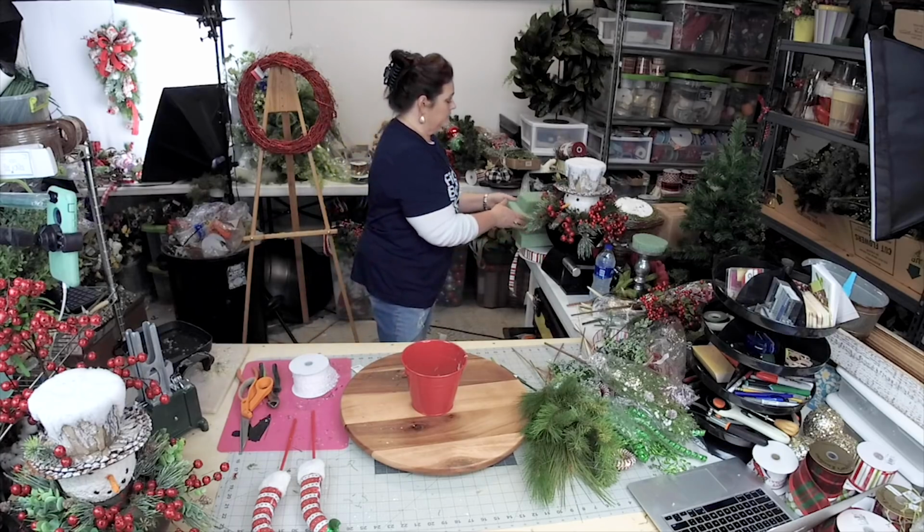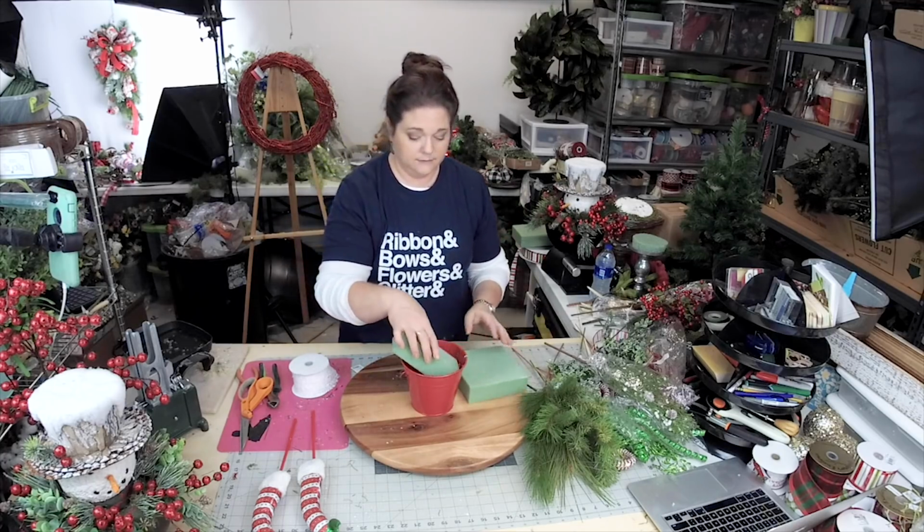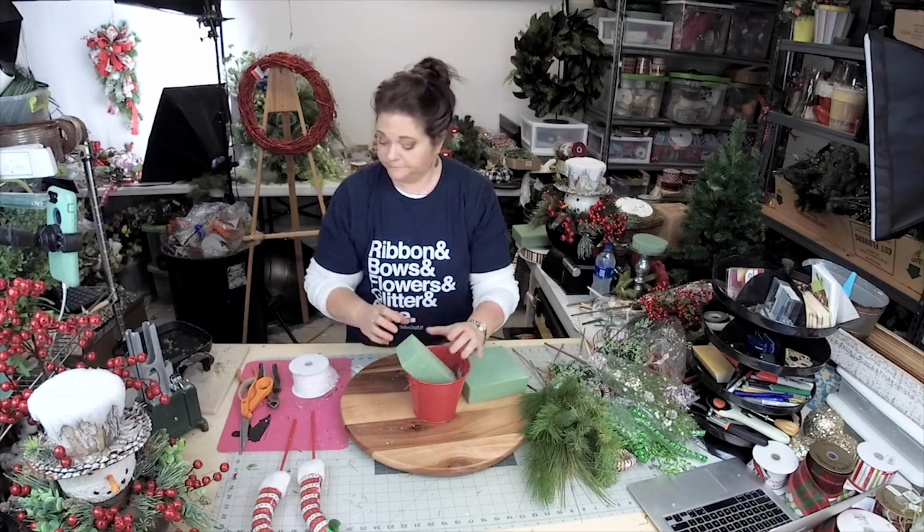What am I looking for? I'm looking for foam. Right, let's see, how much foam do we need to put in here?